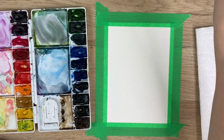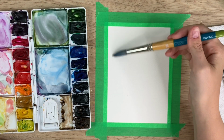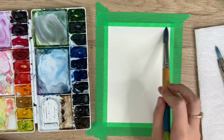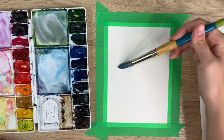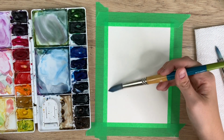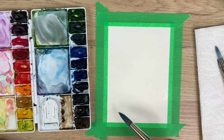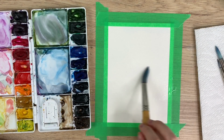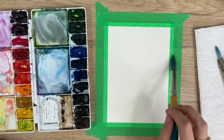So first thing I'm going to do is take the biggest brush I have, which is a size 16, and I'm just going to wet up the whole area. If you would like to take a tiny bit of a light wash of something like a blue, just so you can see it better, you can. But ultimately, you want to create a light sheen to your paper, and I'm just going to leave this bottom portion dry for the field later. You don't want the water dripping all over.